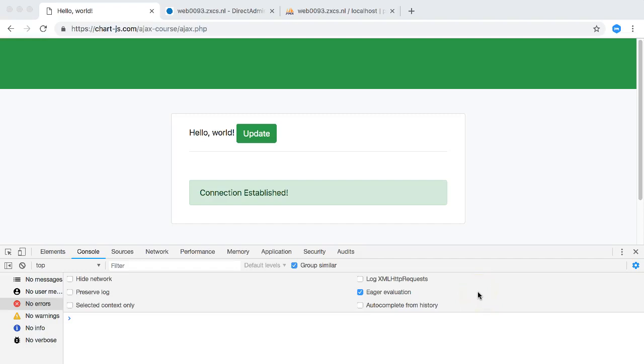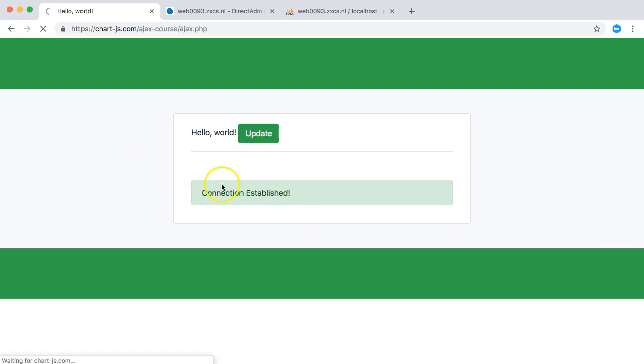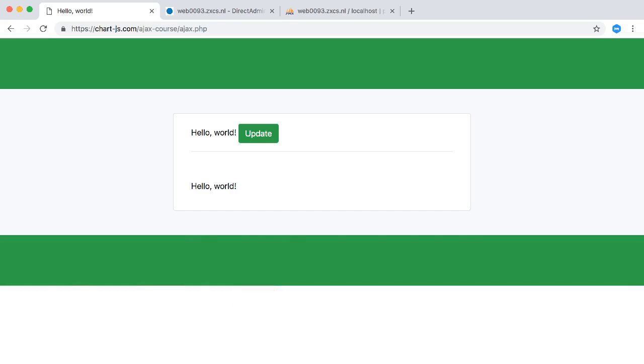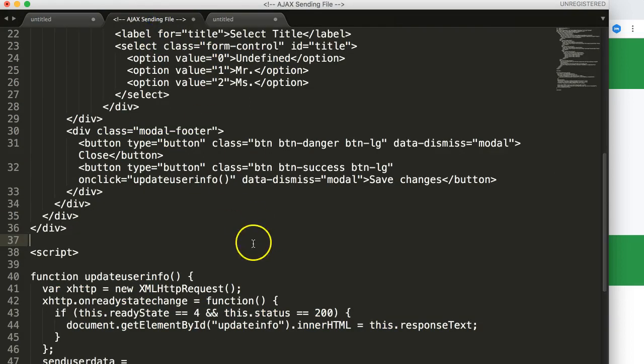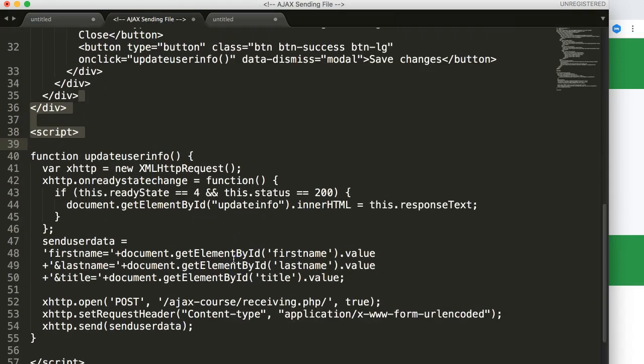In this video, we're going to start and continue now with the receiving file. So right now, what we have is all our data, and you can see already this works perfectly. Let's refresh the page one more time. We get this connection established, so it looks very appealing. So we have this part here, we have the sending include, of course, and then we get all of this, and this sends all the data.